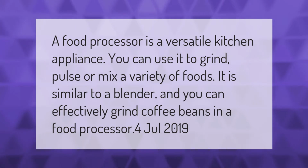A food processor is a versatile kitchen appliance. You can use it to grind, pulse or mix a variety of foods. It is similar to a blender, and you can effectively grind coffee beans in a food processor.